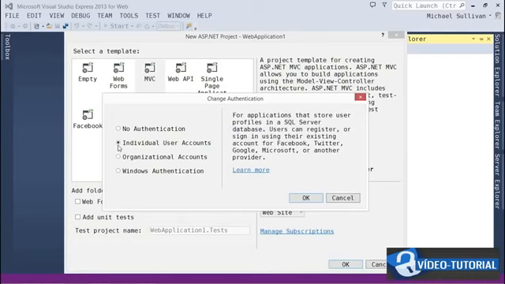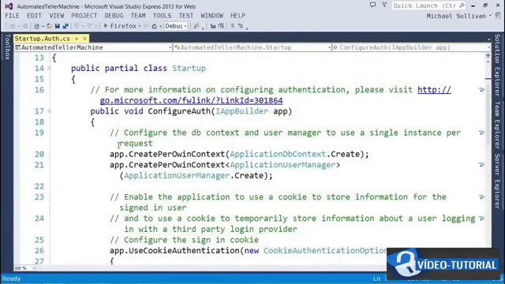So let's go back to startup.auth.cs, where the ConfigureAuth method is defined. The first thing that I just want to mention briefly is that we have 2 calls to the app.CreatePerOwinContext method that create 2 singleton instances that can be reused throughout the application. This OWIN middleware component for authentication represents the first point during a request where the application will reference the database, and it will set up references to our DB context class and the application user manager, which we can reuse later instead of creating new instances of them.